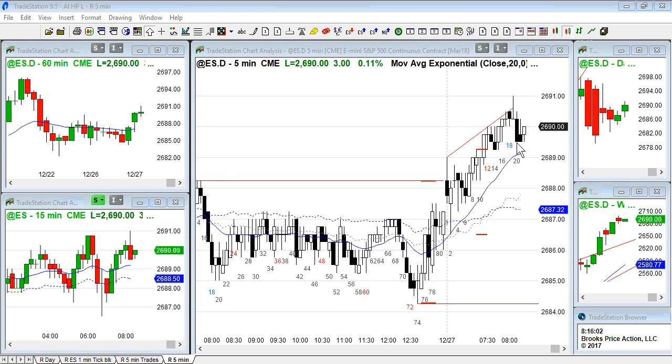5 bars without a bull body. Anyone buying here needs to stop below 4. And I think while it's okay to buy, it's probably better to wait for a couple legs sideways to down. And for the bears, not enough selling pressure, I think, to be selling at the market or below 19. So I would wait to sell.